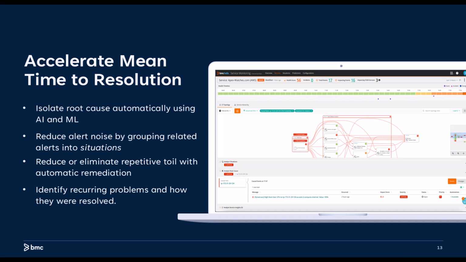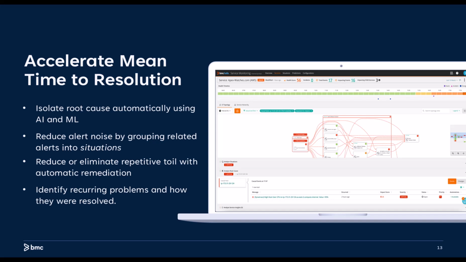And by knowing all of that in advance and having all of that mapped out by discovery automatically, now when there is a problem, it becomes much easier for the AI to direct the right team to fix the problem and point them at the actual root cause of the situation. One of the things that this also does is empower us to reduce repetitive situations, because once we know the actual root cause, we can get to a much faster and simpler resolution for those problems in an automated fashion. So there's not a lot of manual troubleshooting time spent doing it.